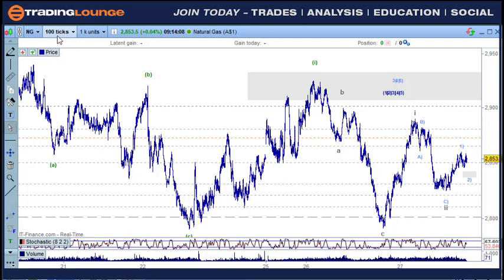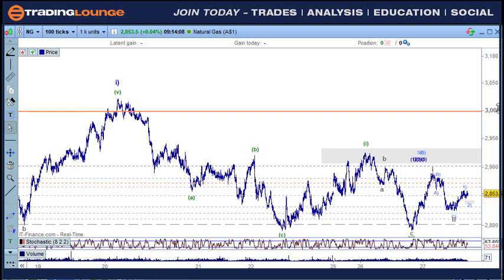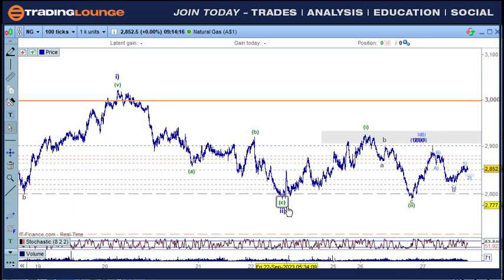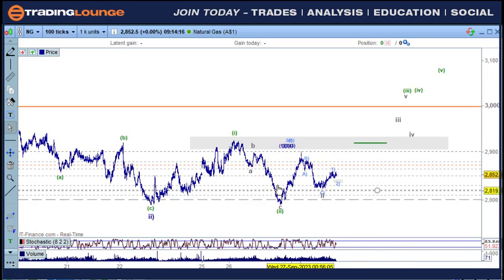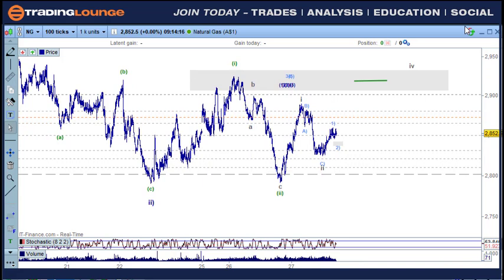So we're going into the 100 tick area here, and that would be the wave 1 up at the top here. That's the A, B, and C for wave 2. This wave 1 counts okay. This A, B, C counts okay. It's very touching the low over here, so that's a red flag.